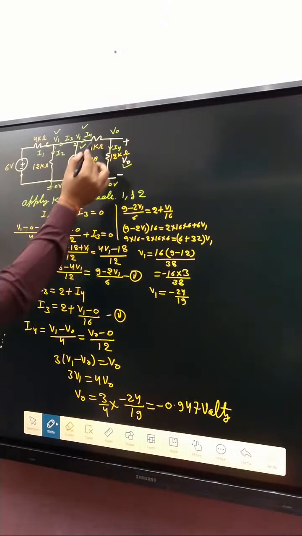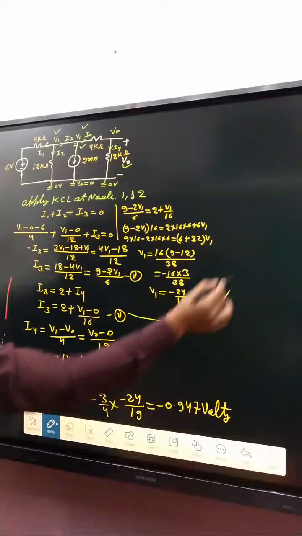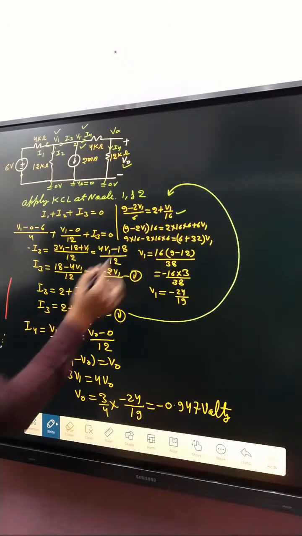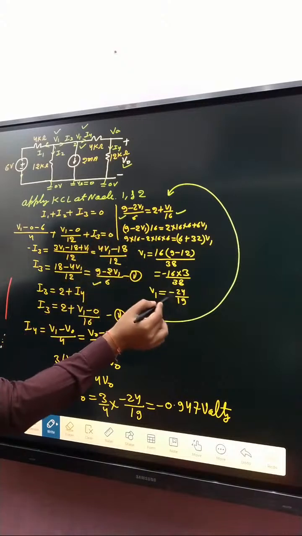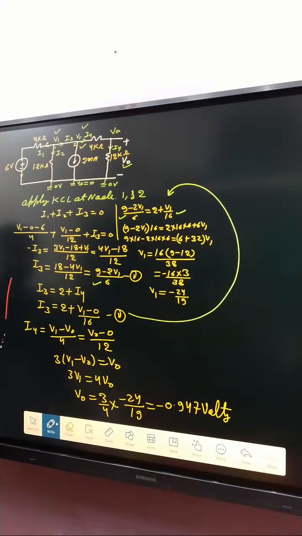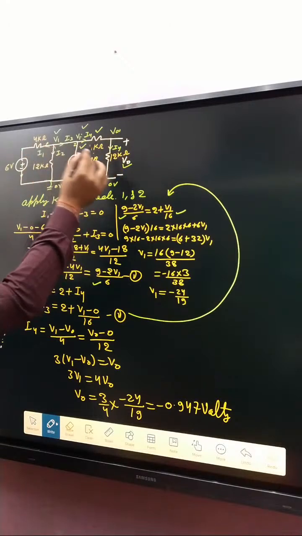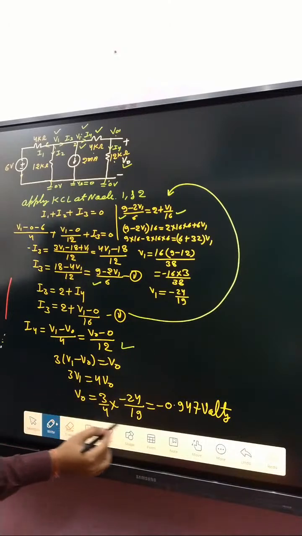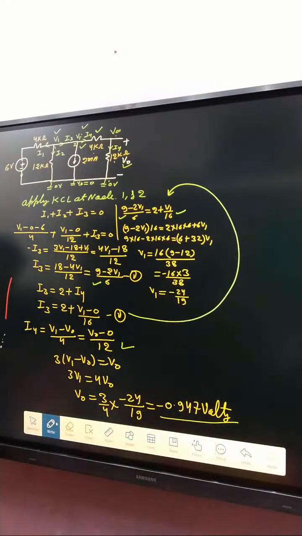And after that, I4 is also written as V1 minus V0. Basically, I3 is 2 plus V1 by 16 right now, and I3 is also like that one. So put here. Solving, we got V1 equal to minus 24 by 19. And again, I4 is written V1 minus V0 divided by 4, and I4 is also written V0 minus 0 divided by 12. After solving, with V1 put here, we got V0. This is the final answer. Make it. If anyone faced any problem, then tell me. I will explain again.